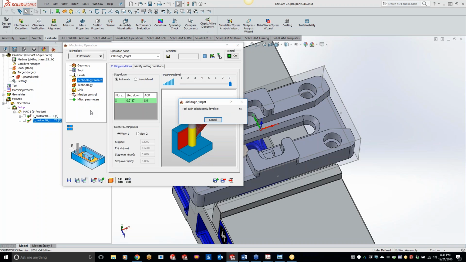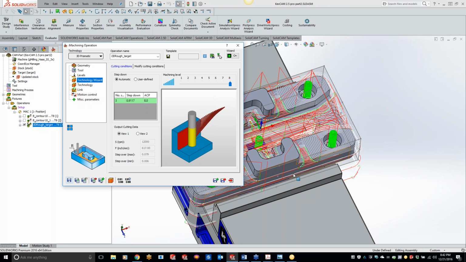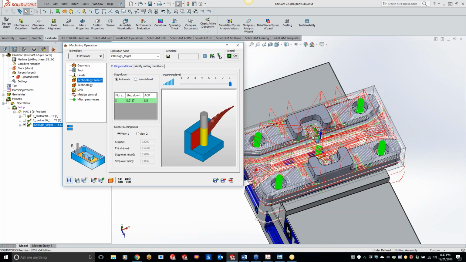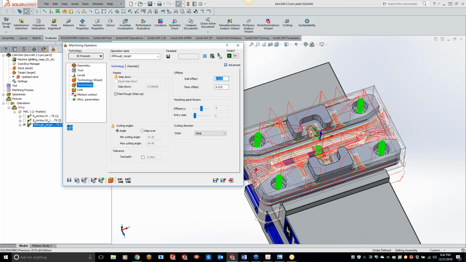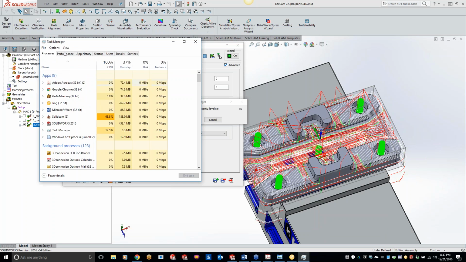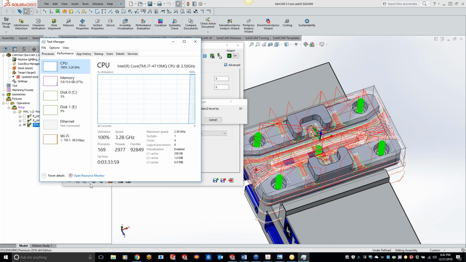It's finding the stock, finding the target model, comparing them right now, and calculating the toolpath for us. I wonder if I can get my cores up. Oh, I missed it. I was going to show them all 4 cores working there. And there we go. We have our part basically completely machined out. Now, if I wanted to, I can come in here, change our wall offset to 0, save and calculate. Let me see if I can get my cores up fast enough. Let's go to performance, CPU.